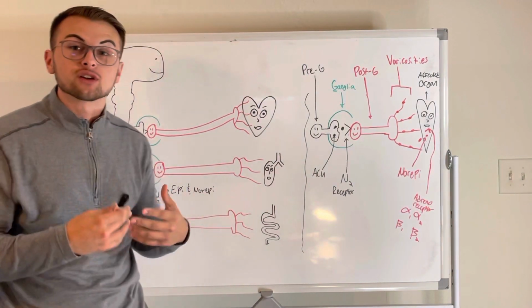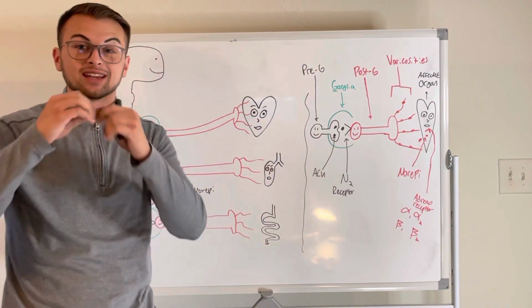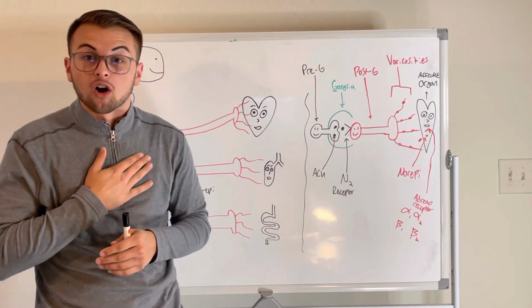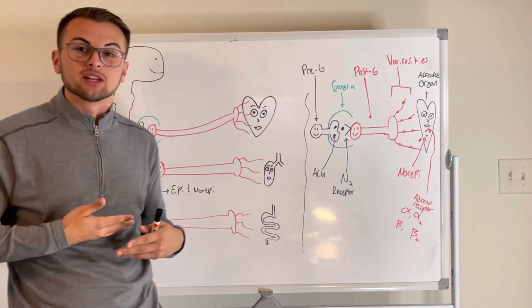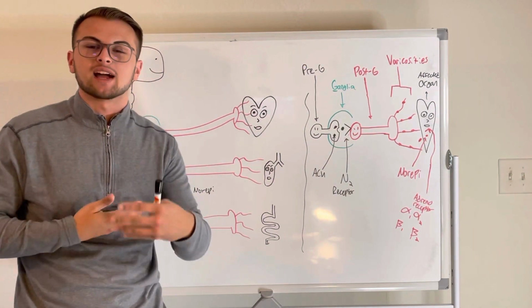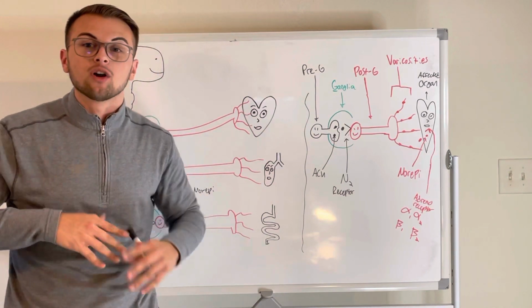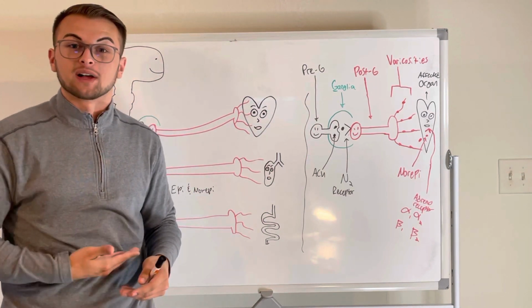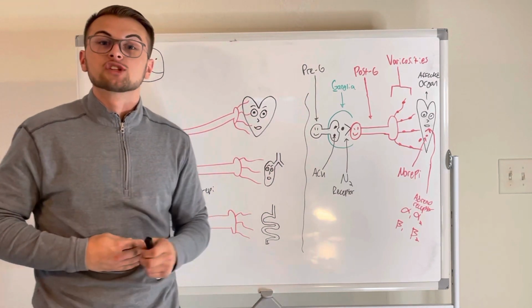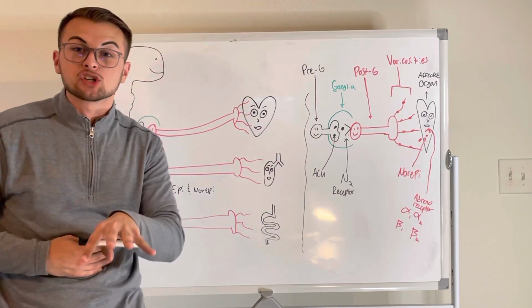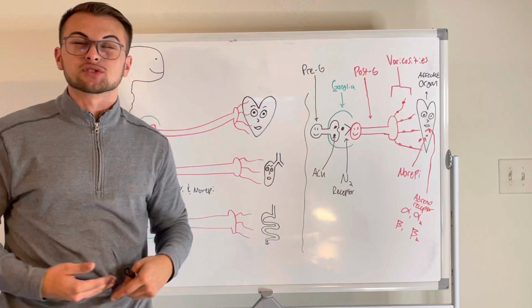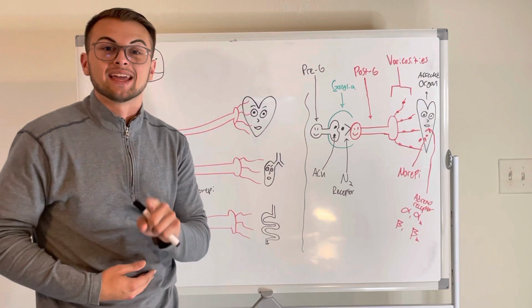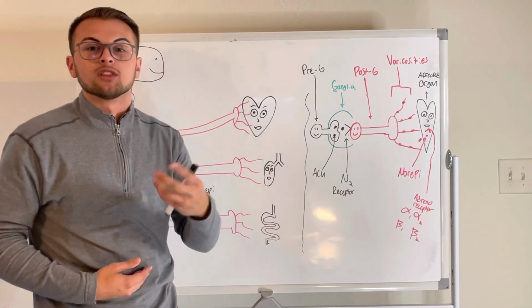Well, the superior cervical ganglion is responsible for the dilation of our lens, for innervating our salivary glands, and for increasing our heart rate. If we move down just a little bit, the celiac plexus, remember celiac, think stomach, works to slow down our stomach and small intestine motility. The superior mesenteric plexus, if we move down just a little bit, works to slow down our small intestine and large intestine motility. And lastly, if we move down just a little bit more, our inferior mesenteric plexus works to slow down the motility in our rectum, and it also innervates the male genitalia.